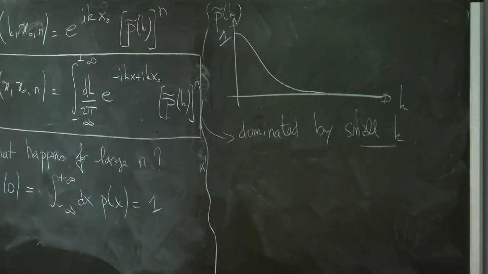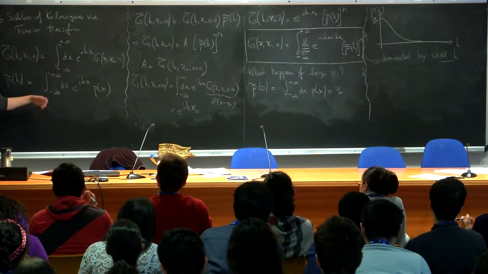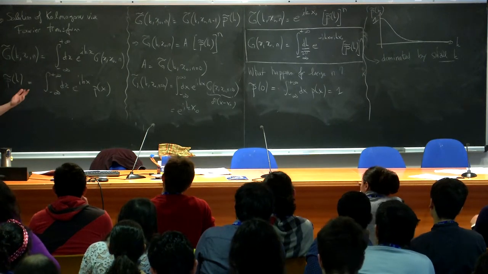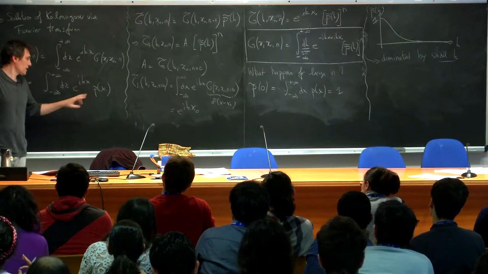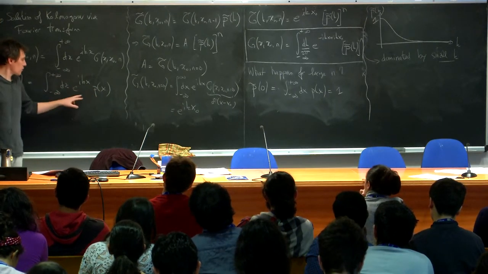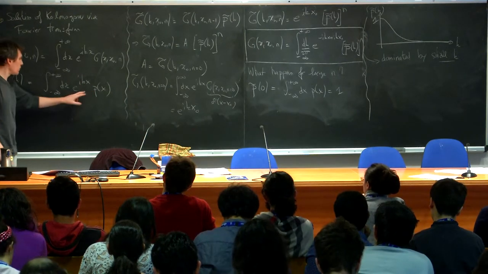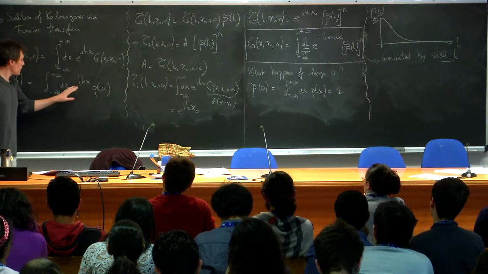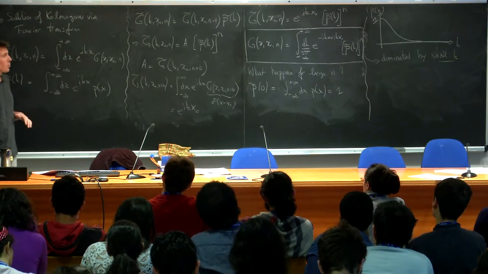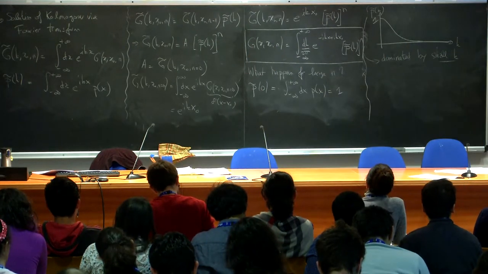It's not so complicated, though. It requires a little bit of work to show that this is a decreasing function of k, but the best is just to look at examples. If p of x is exponential minus x square, a Gaussian, then we know that the Fourier transform of a Gaussian is itself a Gaussian, so its Fourier transform will be exponential minus k square. So that will be something that decays. And more generally, it will always look like that. I mean, it's a theorem, if you want to have a nice distribution.